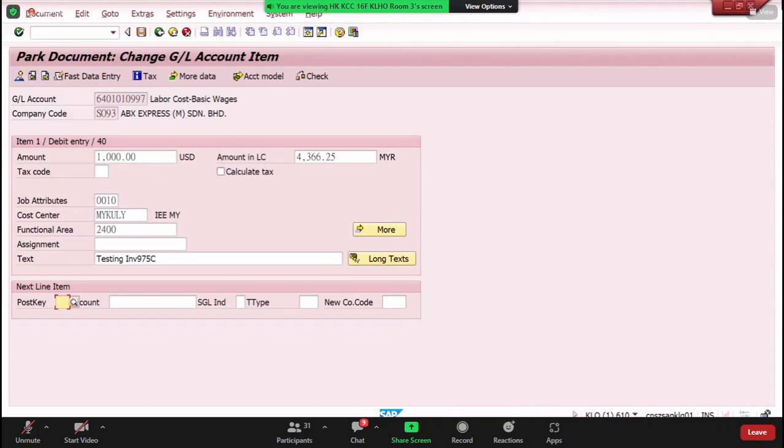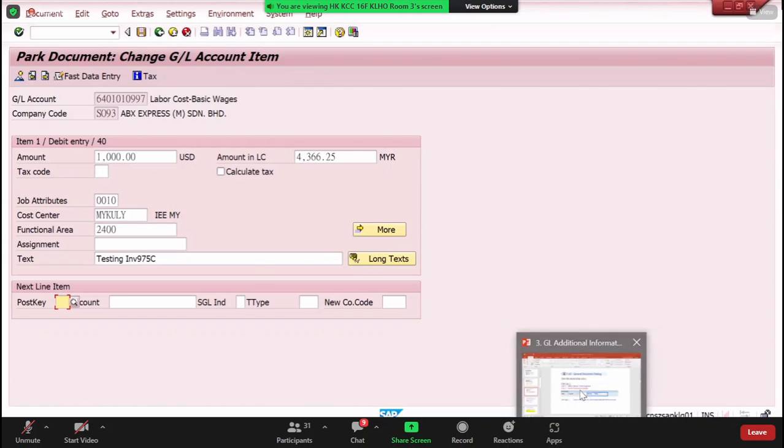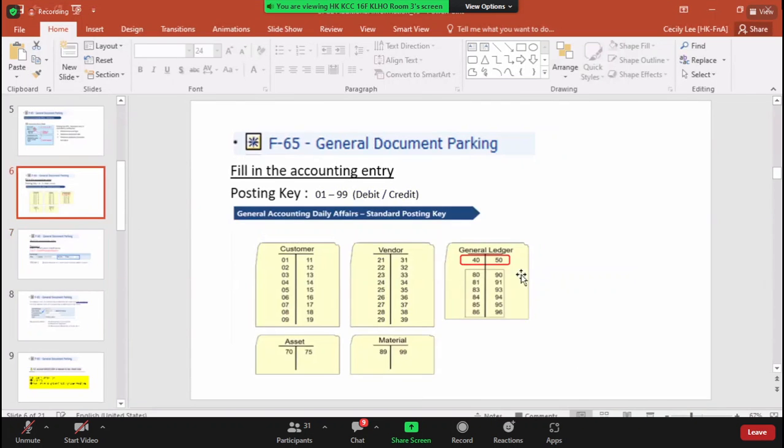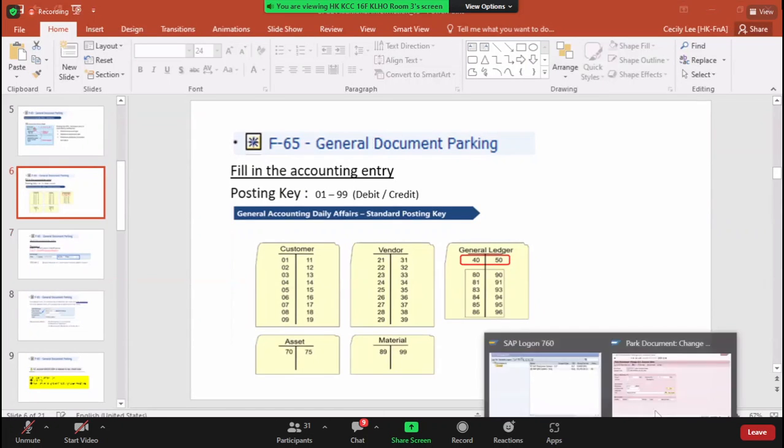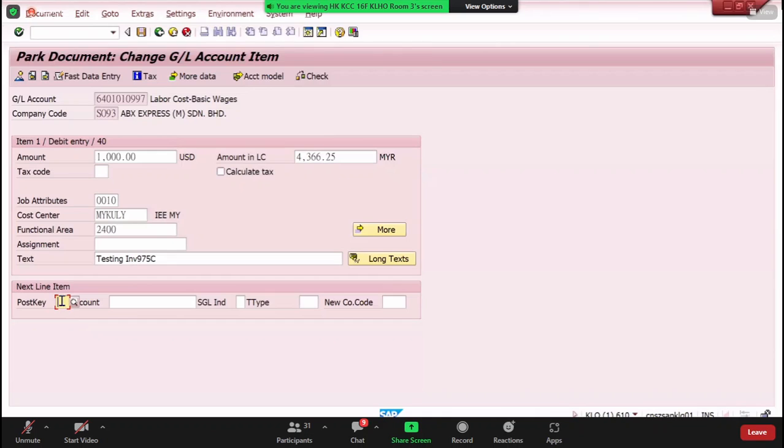Okay, what's the next line? You can refer to my material. The accounting entry for journal ledger, credit side. The posting key is 50. So please type 50 directly here. You can see the prompt message is journal ledger credit entry. Okay.